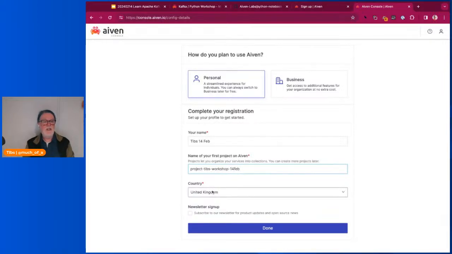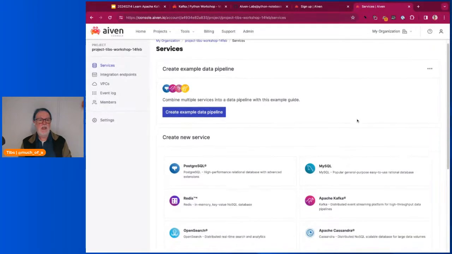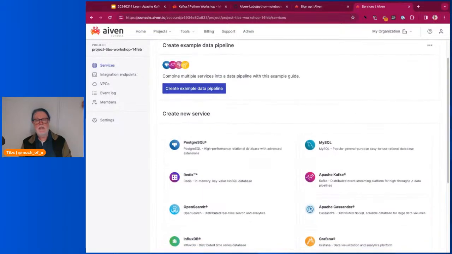It's guessed my country is United Kingdom, which is correct. If you're in the States, it will try and guess your state as well. I'm already signed up to our newsletter, so I'm not going to sign up. You don't have to sign up if you don't want to. We're very careful to make sure that the option is that way around, and I'm now done. And that brings me to this page where I can create new services.